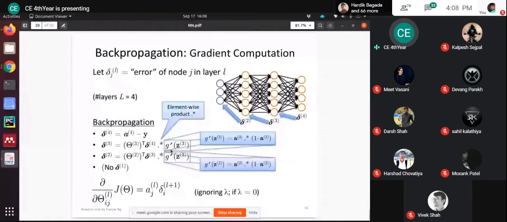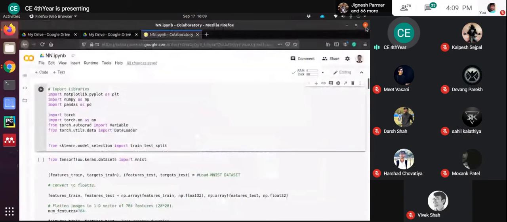Right, so I'm skipping this particular part where the backpropagation concept is discussed in a little bit of depth, but we'll discuss it in more depth during the lecture session. And as it is not needed for the laboratory purpose, we'll skip it. And let's start the lab task. Fine. So open the Colab notebook.